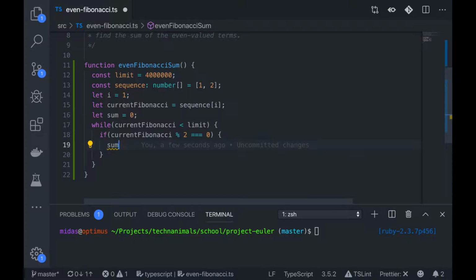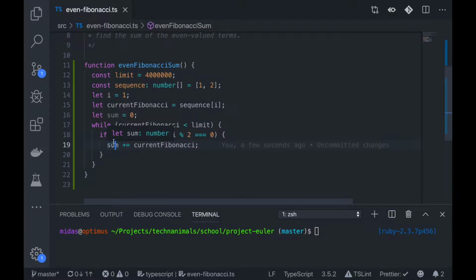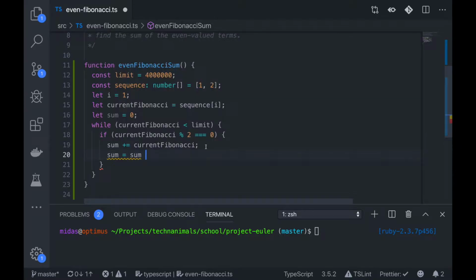And then in here, actually, this is the syntax that we can use, which is the plus equals. We've learned a lot about the plus plus and the minus minus. So what this statement is saying is, take the current value of sum. This is equivalent to saying sum equals sum plus the Fibonacci number. These two things are the same. This is the shorthand of that, so you can use this instead. So I'm going to do that there.